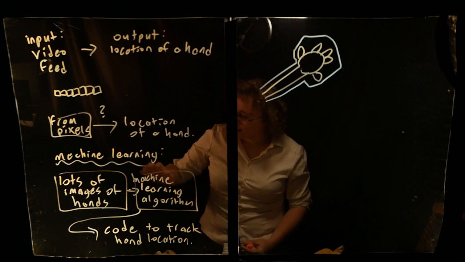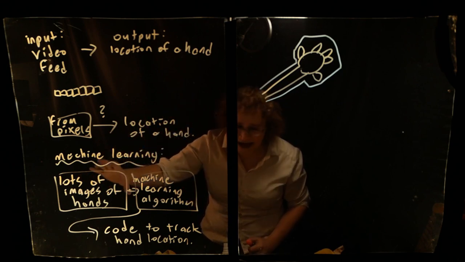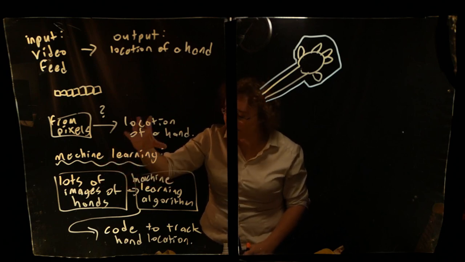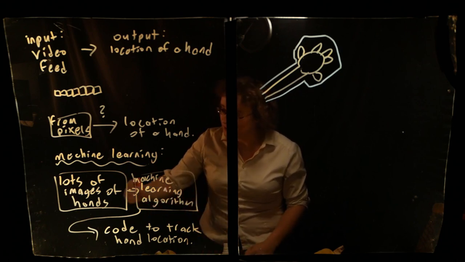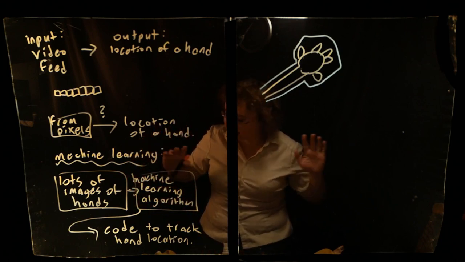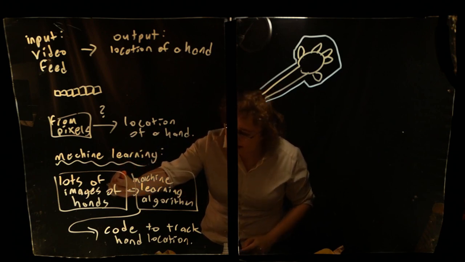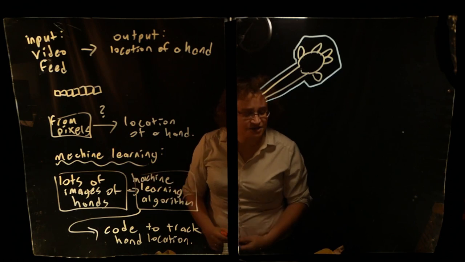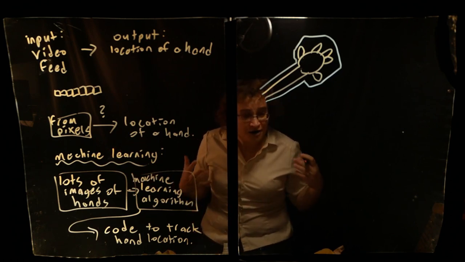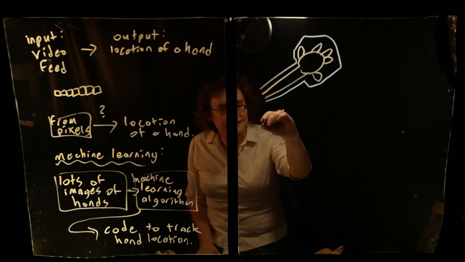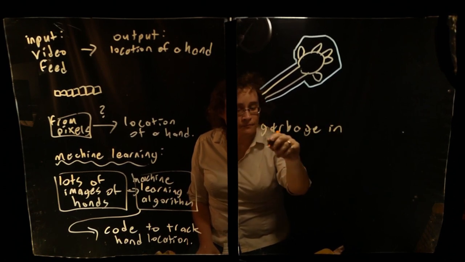So I better make sure my training data is right and can properly capture all possible hands that this saw might encounter. Otherwise, I'm going to have a problem, because the only thing this code knows about hands in the entire universe, and about anything, is the set of images that I give it in its training data. So ultimately, while these machine learning algorithms are very useful, they all operate on the same principle of garbage in, garbage out.